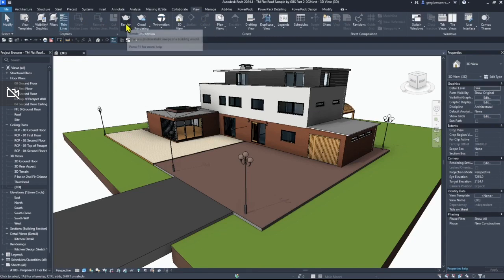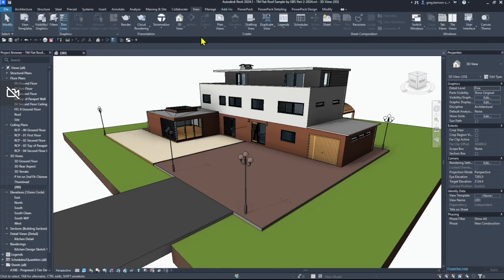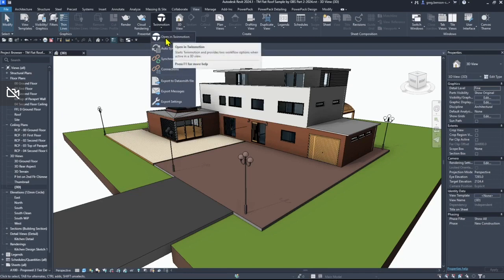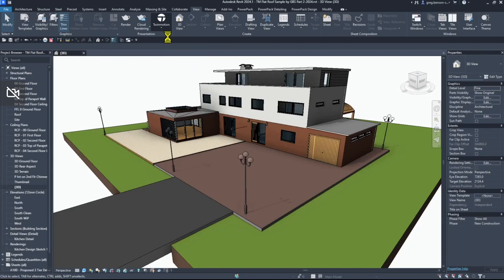When we are thinking about rendering, we go to the View tab. And so there you've got your render teapot. But look what's built in here. So it's not in the add-ons, okay, because it's actually built into Revit. Right, so here we have Twinmotion. There's a drop down, and we've got various options. We can export it out as a separate Datasmith file. That's another format that you can use. But of course, we could simply click on this button here that says Open in Twinmotion.